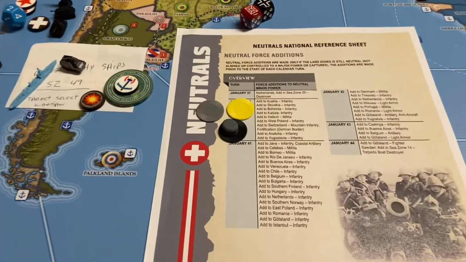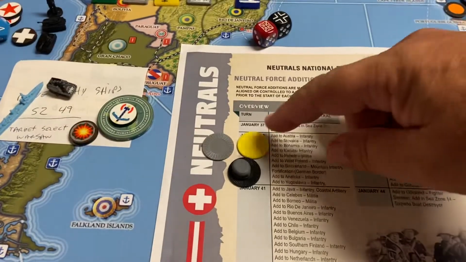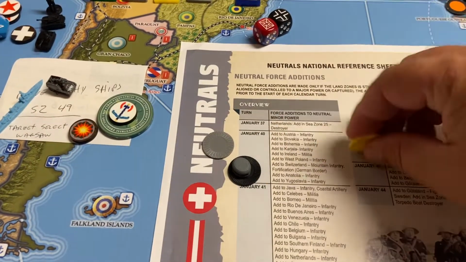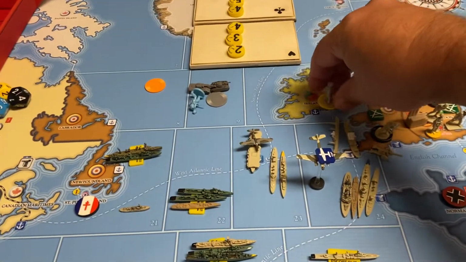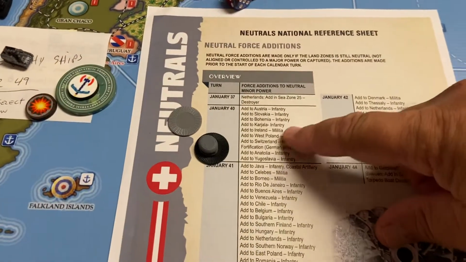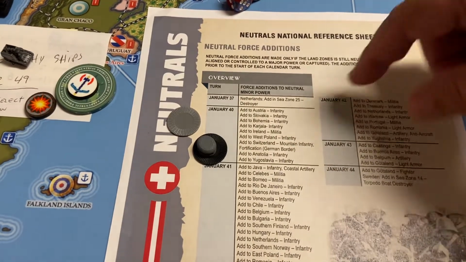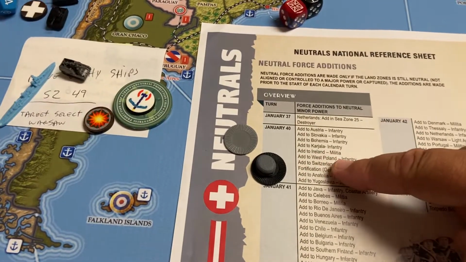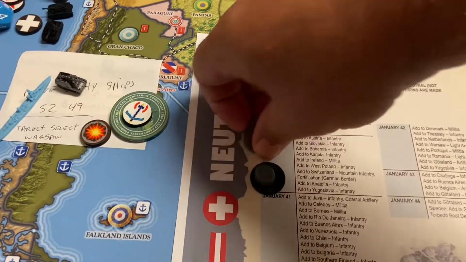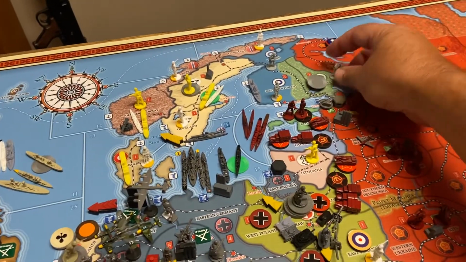We do have some units to add for the neutrals, which is a militia in Ireland. So we'll go ahead and put that chip under there. And all these other countries that are under influence of Germany or wherever, they don't get their reinforcements here. We've got in Finland, in Karjala, an infantry. So we're gonna take that chip, put it under there, and that's it for that.